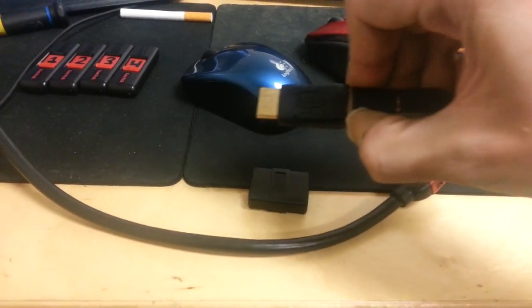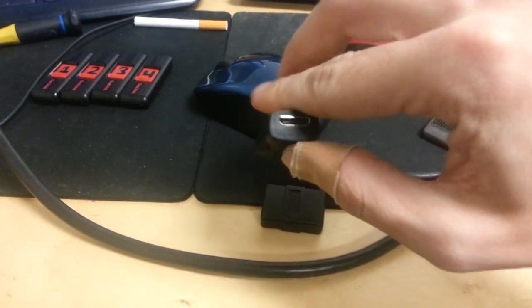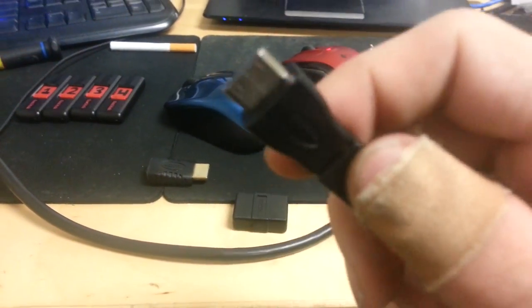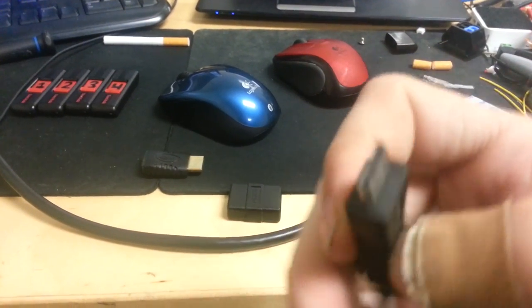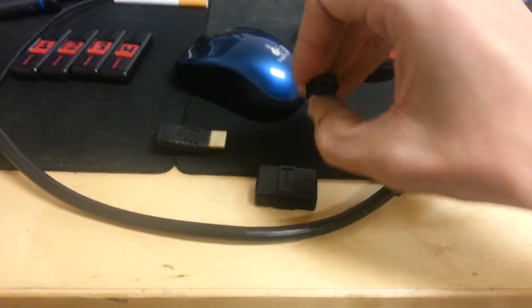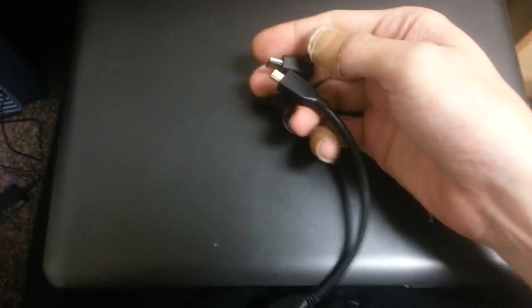So this is the mini to HDMI, which takes the smaller HDMI to full size. This is the special micro to mini adapter, which I'll pop off here. So that takes the tiny little one, which also will fit here, if I plug that in directly, like that. But I like having it on the little mini cable, so now I'm going to have to reconnect these one-handed.